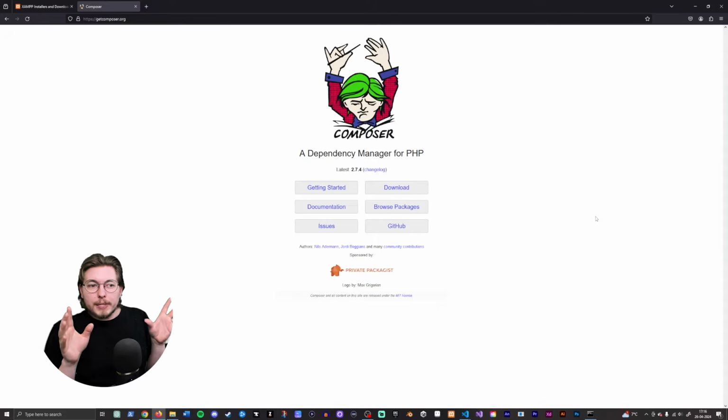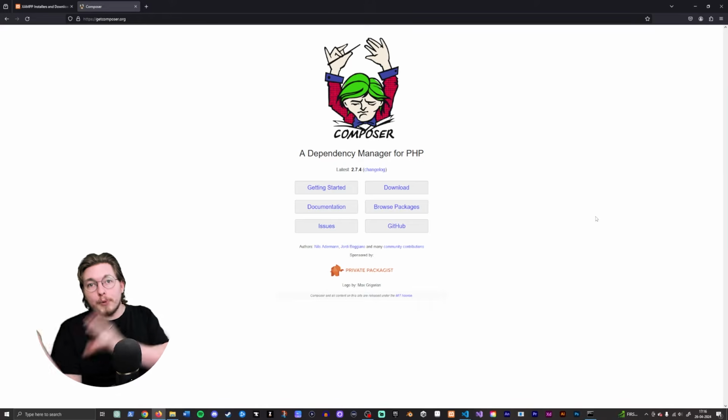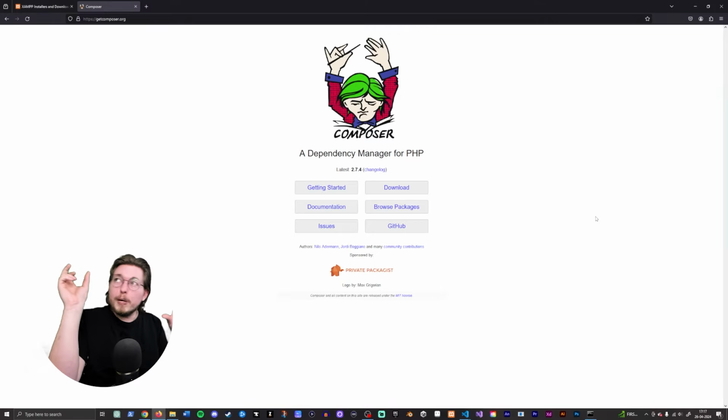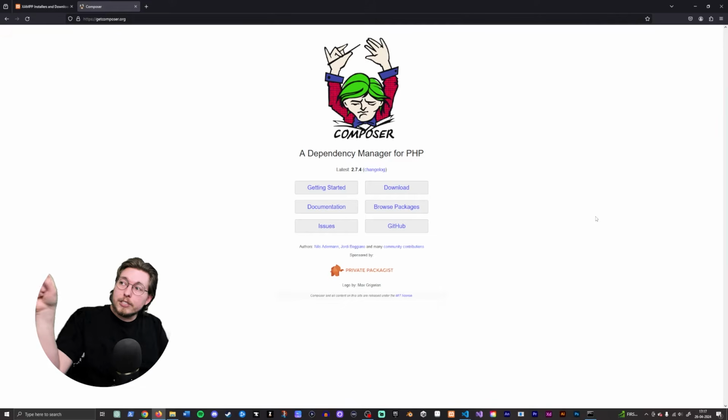Just to briefly explain what Composer does: when you have any libraries or frameworks, like for example Laravel, and you need to have them installed on your system, we need to have them installed somewhere. Whenever you want to create a new website, you're not going to have all the libraries and frameworks you might have installed on your computer inside that project. So you need some sort of container on your computer that can hold all the libraries and frameworks. Then from there, you can say, okay, I'm going to start this new website project. Which of these libraries and frameworks do I want to use inside that project?